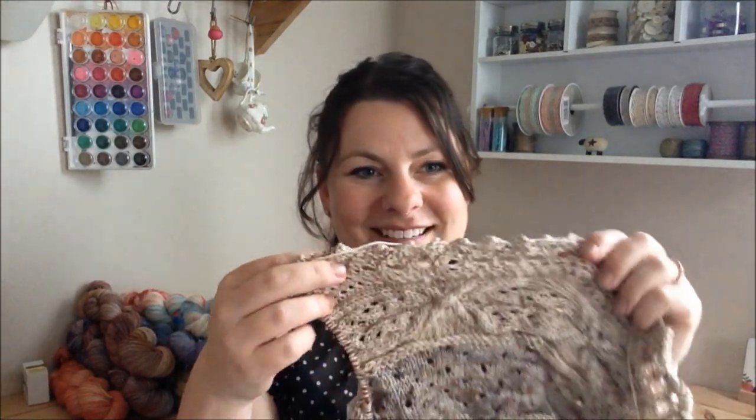So I do have a question. For the life of me, I cannot think of a way to remember the cable stitches. I don't want to give away too much because it's a paid pattern, but for instance, there's a difference between 2x2 LPC and RPC, and then there's a difference between 2/3 LPC and RPC, and then there's ones with asterisks by them, and I can't think of a common sense way to remember what they mean because it's not like it sounds. Like you'd think 2x2, I don't know, I probably sound ridiculous.